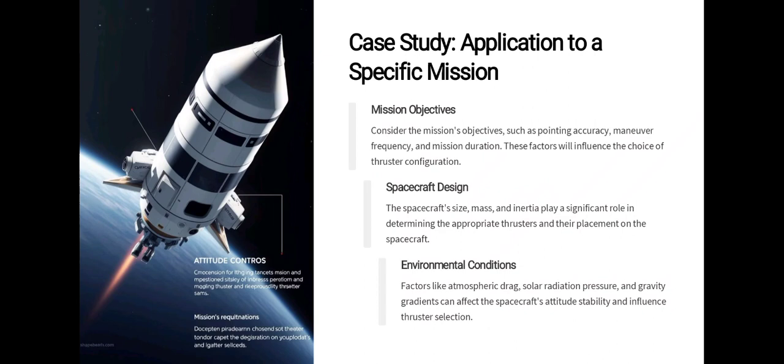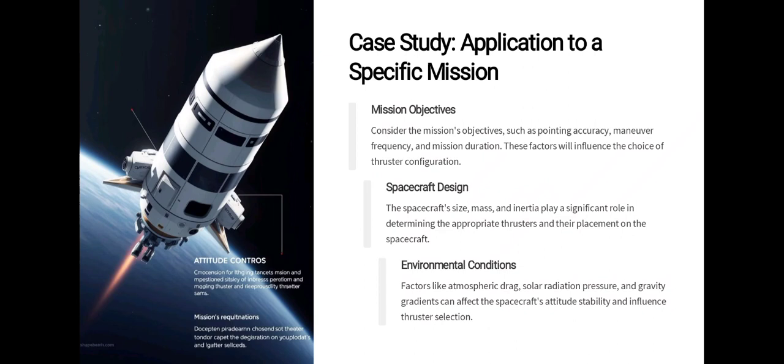Case study: applications to specific missions. Mission objectives. Consider the mission objectives such as pointing accuracy, maneuver frequency, and mission duration. These factors will influence the choice of thruster configuration. Spacecraft design. The spacecraft size, mass, and inertia play a significant role in determining the appropriate thrusters and their placement on the spacecraft.